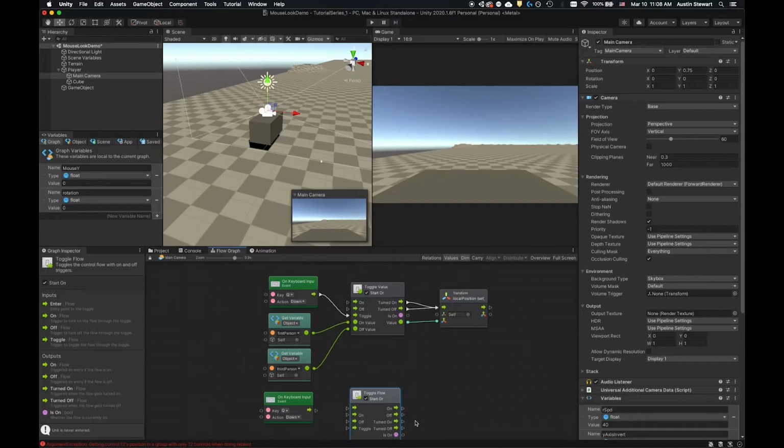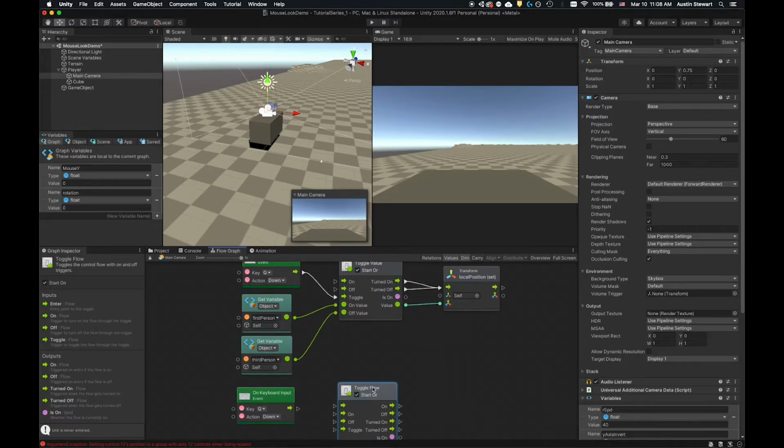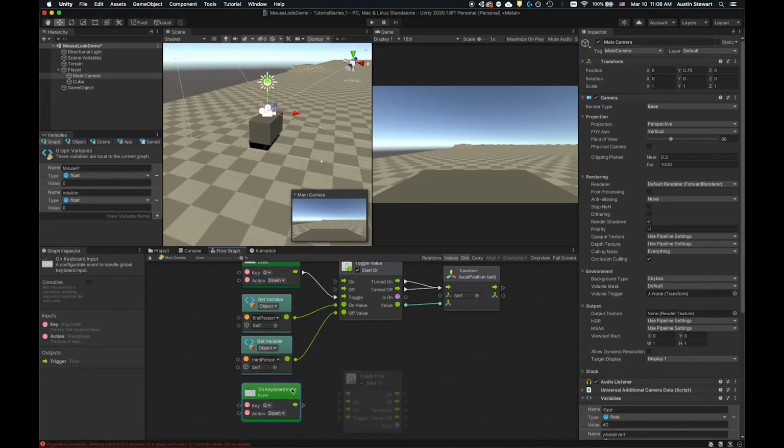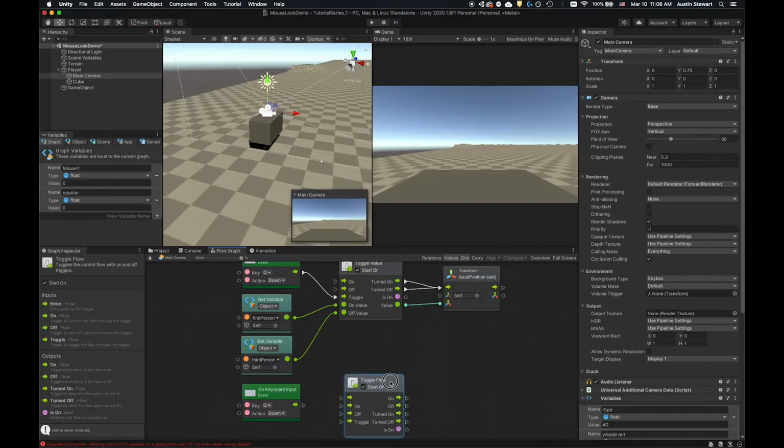And this is somewhat confusing when we get started because there's lots of potential inputs here in terms of where I put the flow. Because we're wanting to toggle this and we're not sending different events in to have it either be on or off, we're using the same keyboard input to toggle it on and off. We just want to connect to toggle.